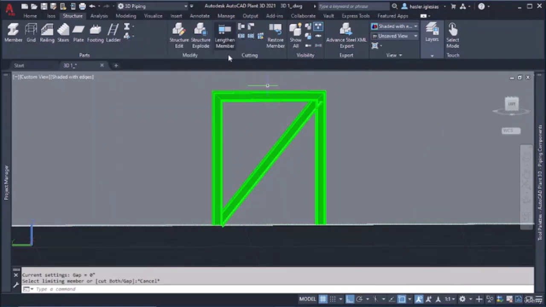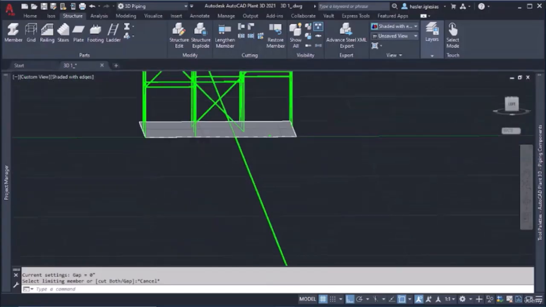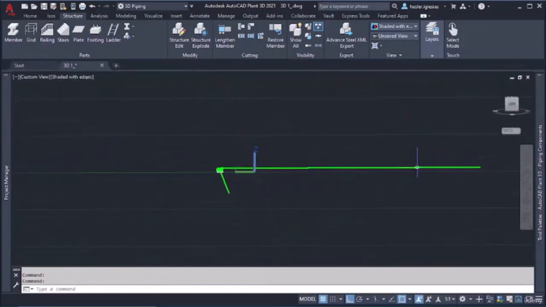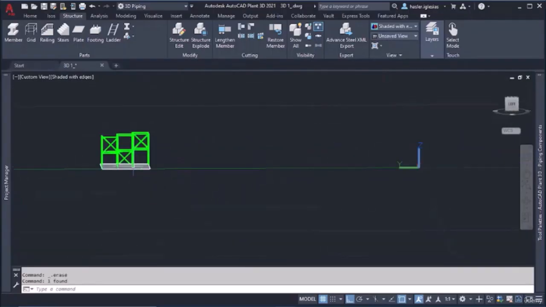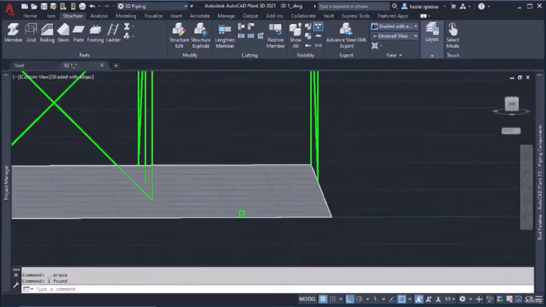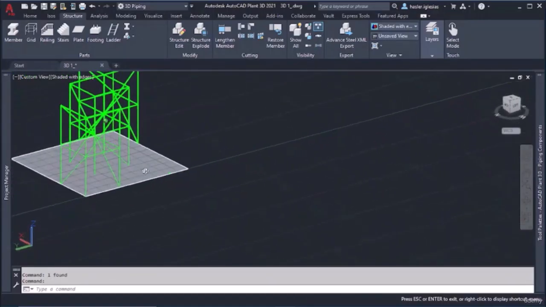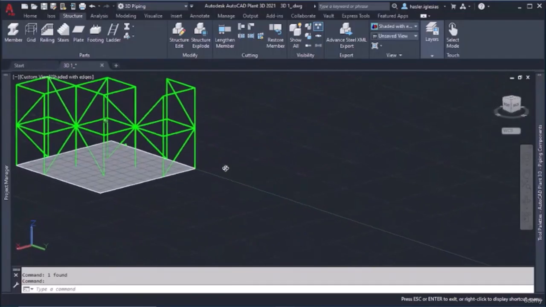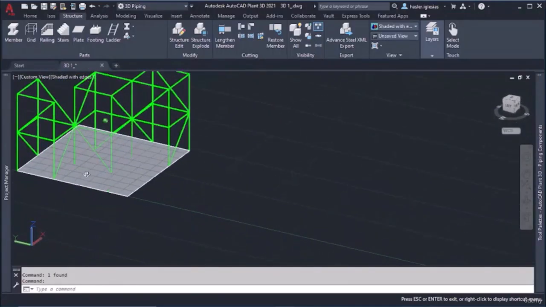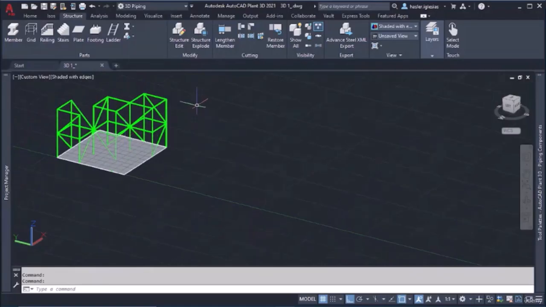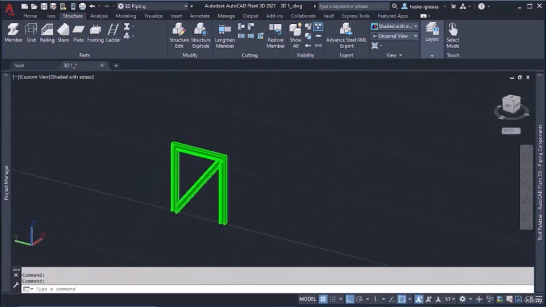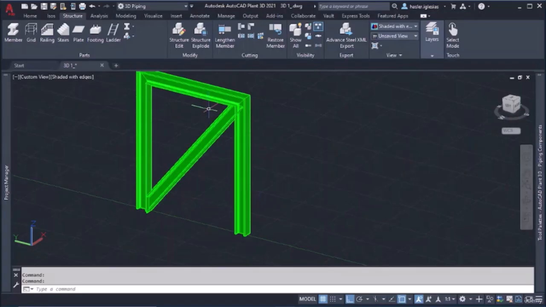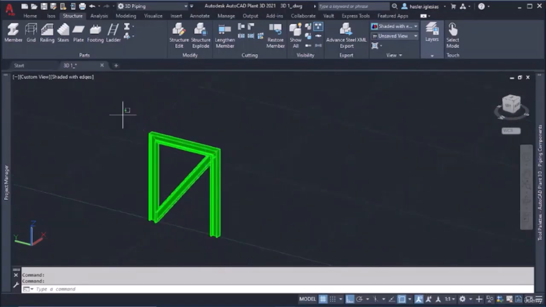Okay, I'm not going to do all this. What are these huge members? Okay, some weird things happen in AutoCAD Plant 3D. Sometimes it's hard to identify them. And actually, I'm working here on a huge scale, which is not useful for the exercises we are doing. So I'm going to keep this scale, okay? Let's say this is the size of, I don't know, a door, okay?